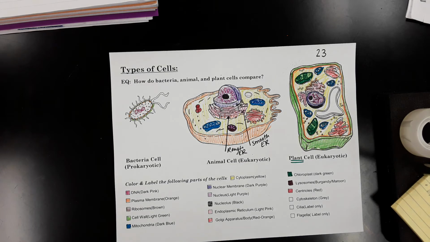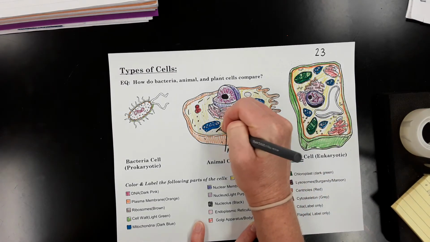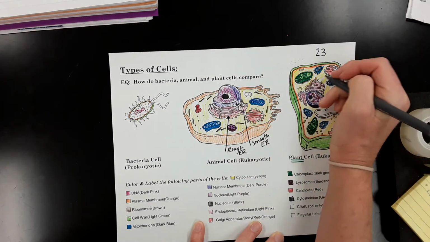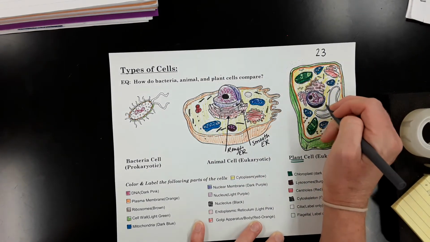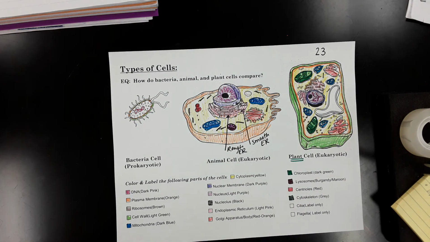The cytoskeleton, these different cells have cytoskeleton, and the cytoskeleton is just going to be the cell's framework. And this is just showing a couple little lines, and we can add some to the plant cell. It's going to be a little bit more complex than that, but it's going to give the plant cell and the animal cell and all cells their structure, their shape, support, like that cell wall.